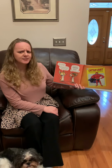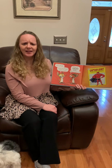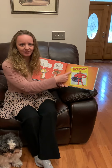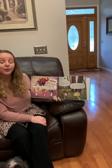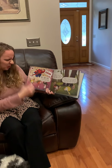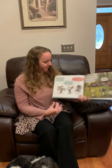Rupert is right. No more artistic stuff. Wordless books need action. We should have a silent superhero instead. We'll call him Captain Quiet. And he could fight words. Captain Quiet, vocabulary vigilante. Pow! Kaboom! Blam! No, no, no. No superheroes and no onomatopoeia either. I think Rupert just said, I'm a gonna pee-a. What do you think that means? I think it means he should have gone to the bathroom before the book started.